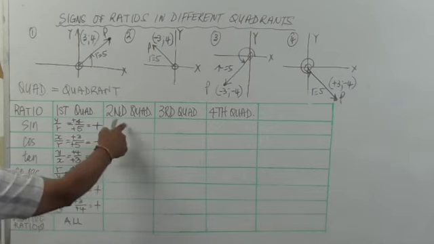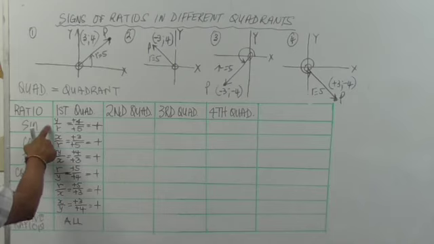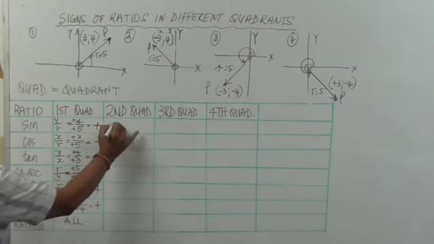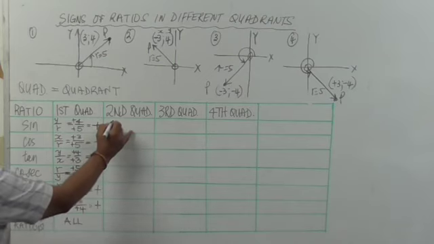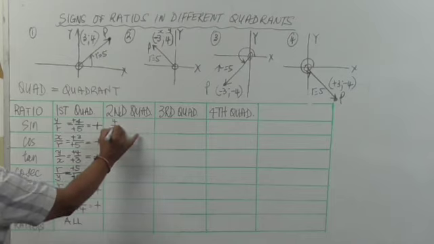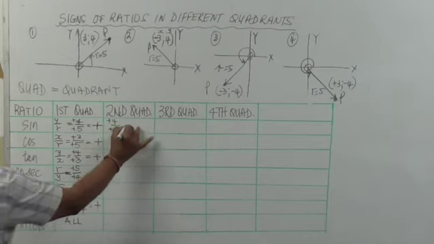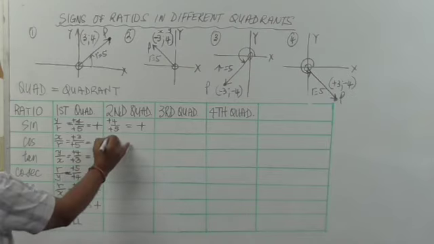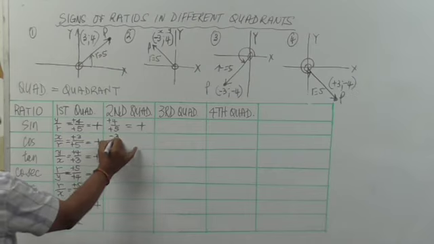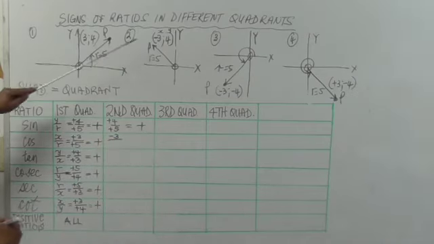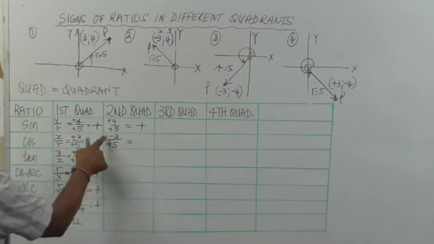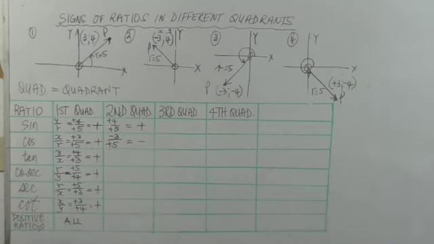Alright, if I do the second one, in the second quadrant, now I've got the formula. In the second quadrant, that's x, that's y. So in the second quadrant, I won't write the formula again. It's y over r, so it's 4 over 5. Both are positive, and that gives me a final answer, positive. Cos will be x over r, which is negative 3 over the radius 5, which is positive. Now a positive divided by a negative gives you negative. So this result is negative.